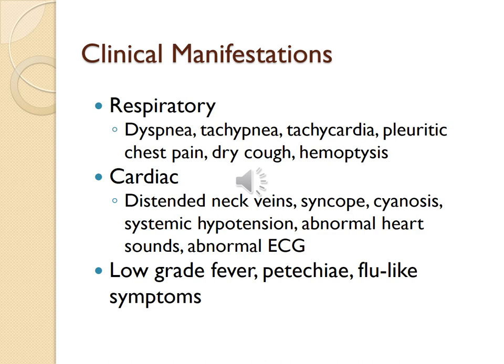Chest pain is common and is usually sudden and pleuritic in origin. It may be substernal or may mimic angina or MI. Other signs and symptoms include the patient will be very anxious, they'll have fever, their pulse will be up, they'll be very apprehensive, they'll have a cough, diaphoretic, hemoptysis or syncope. The most frequent sign is a very rapid respiratory rate.